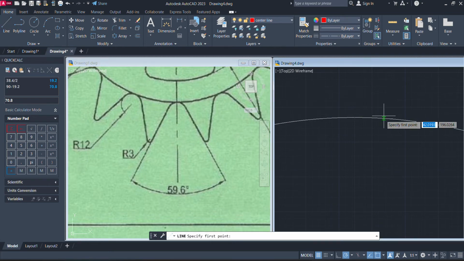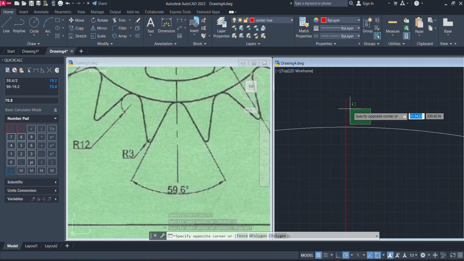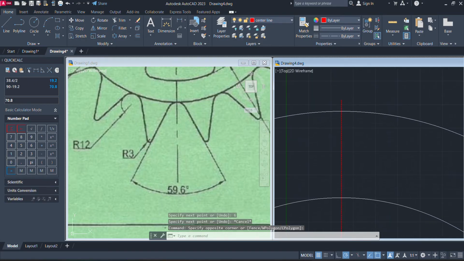So I'm going to click line command, click the end point there, then enter 6, enter, escape. So I have extended it by 6 units. Then I'm going to draw that spike by an angle of 70.8. So I'm going to change the line type to default 0.